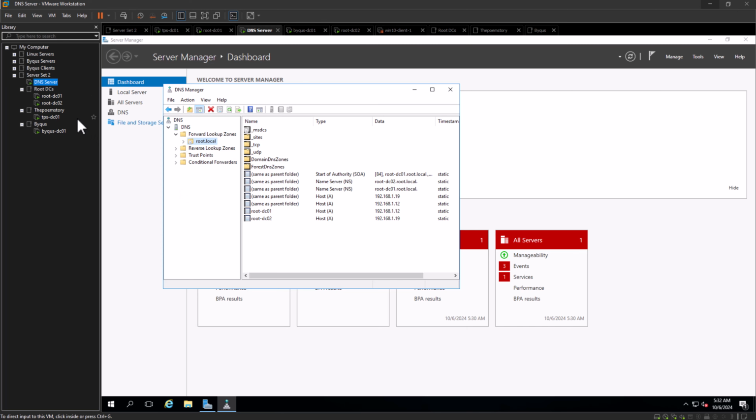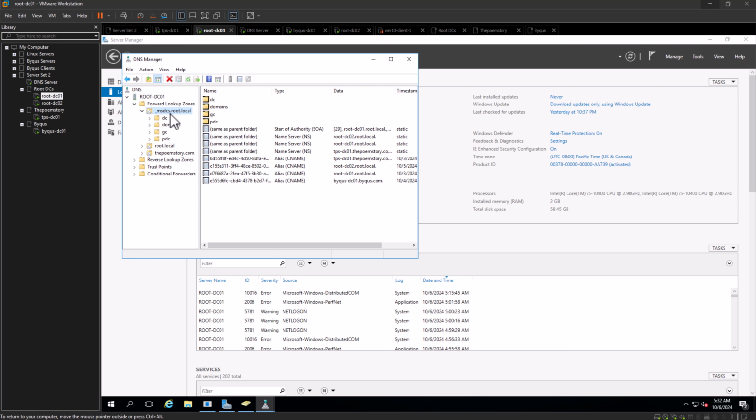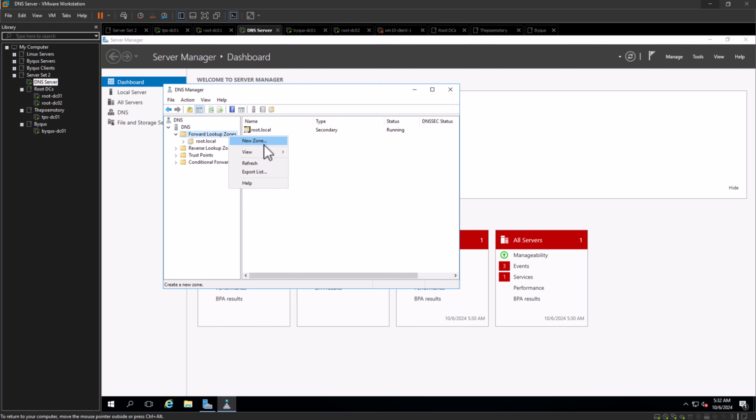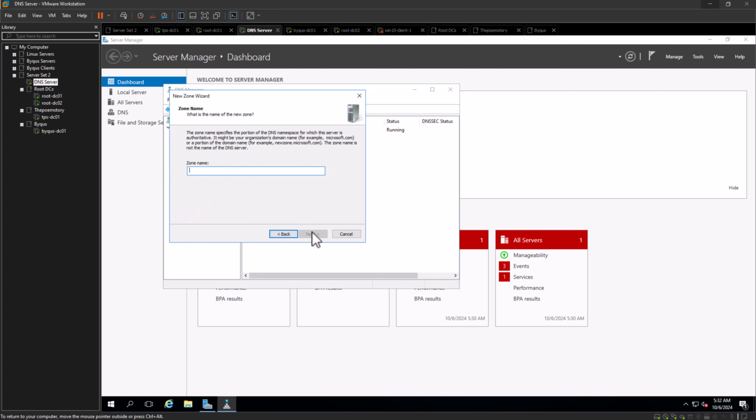Okay, now we will create this entry _msdcs.root.local to understand. So we'll go to forward lookup zone and right click and click on new zone. Next, secondary zone, click on next, zone name _msdcs.